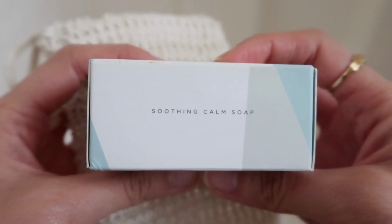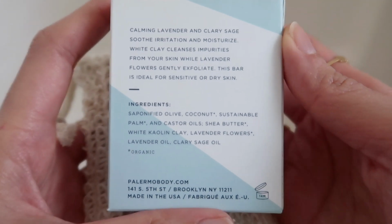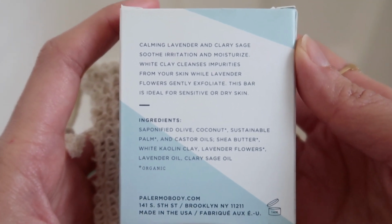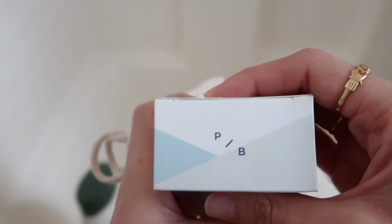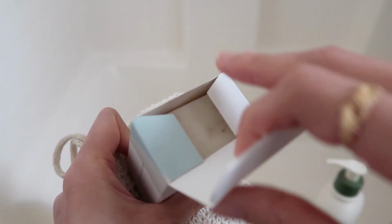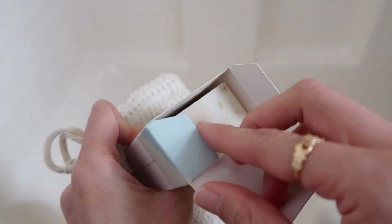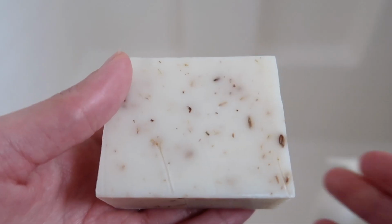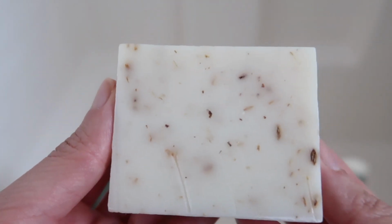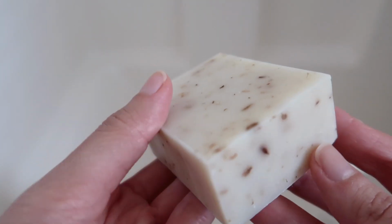You might be wondering why I'm using a soap bar in addition to the coconut shower gel from the refill store, and my reasoning is sometimes you just want to switch it up and change the body wash scent that you're using. Just like one may have different scents of perfume, I feel the same way with body wash. Sometimes you just get tired of the scent.